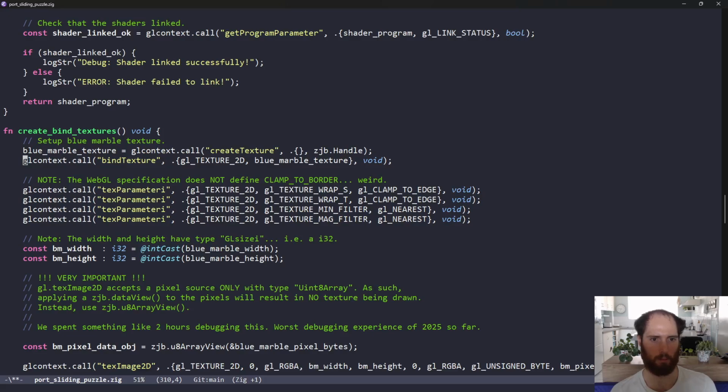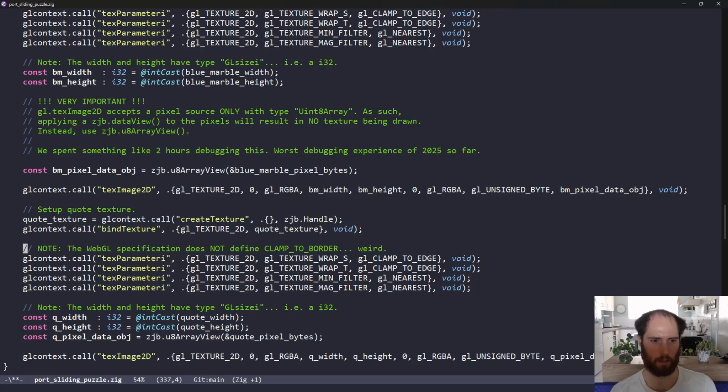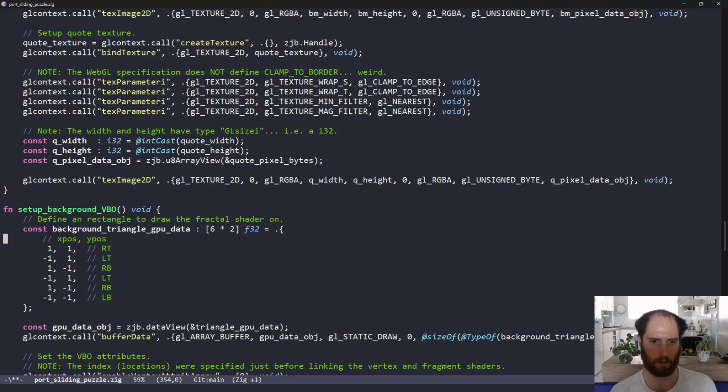Create a texture, bind it. Set this stuff. Yeah, do that. Create the texture, set options, do that, alright.